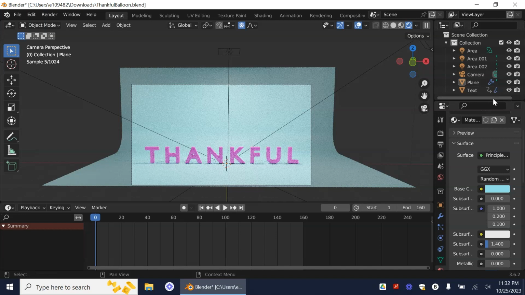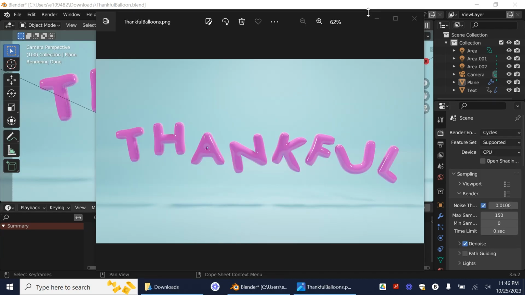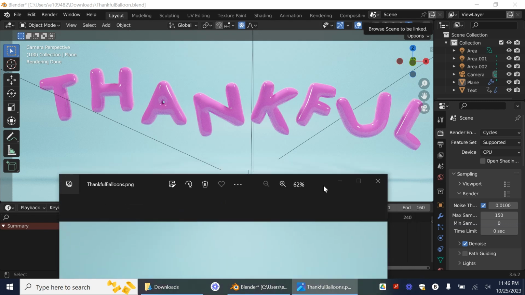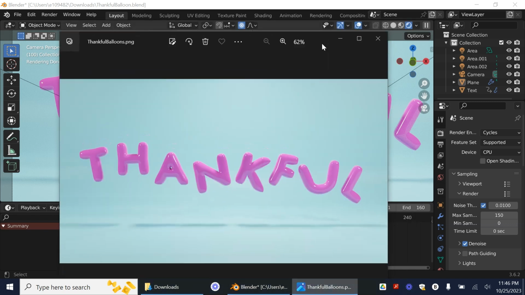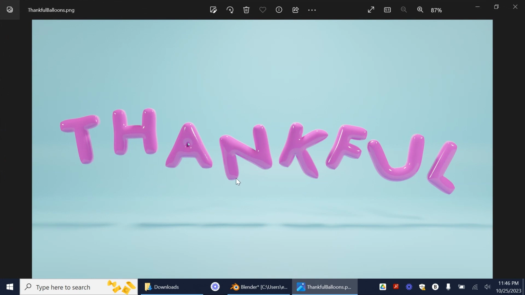So we're going to go ahead and try to render it and see what happens, and hopefully it doesn't look all fuzzy like this. Okay, so one thing that you can do is just render an image. This is the image that I rendered. I was worried about all the noise that you can see here, but it did come out nicely and pretty clear.